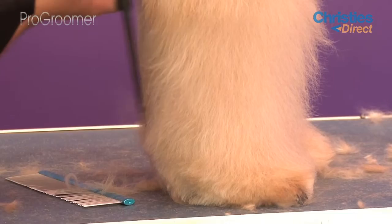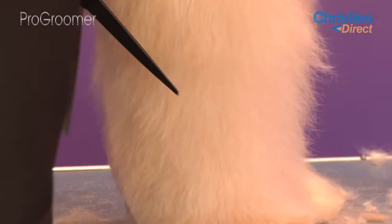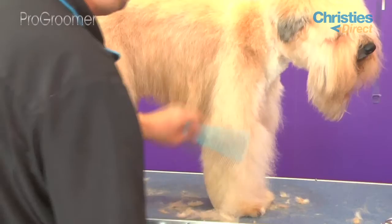So now I'm just taking the back of the leg to fit in. With the foot. I don't like just chopping that with scissors, so I'm going to use some thinners on this. I might take some weight out with scissors first. So I'm brushing it up, and then I'm just going to take some weight out.